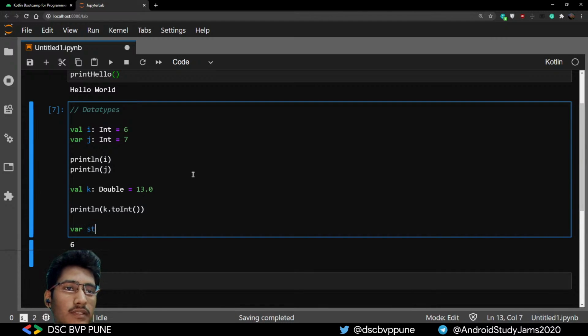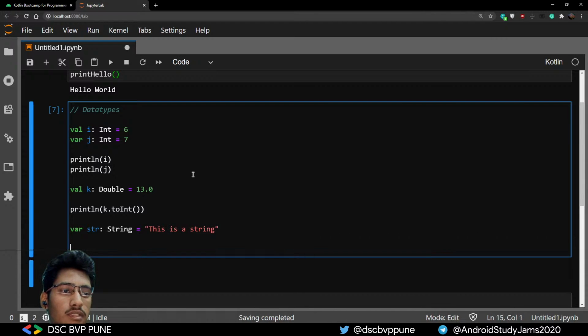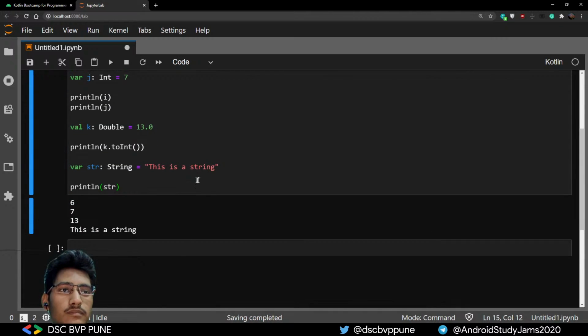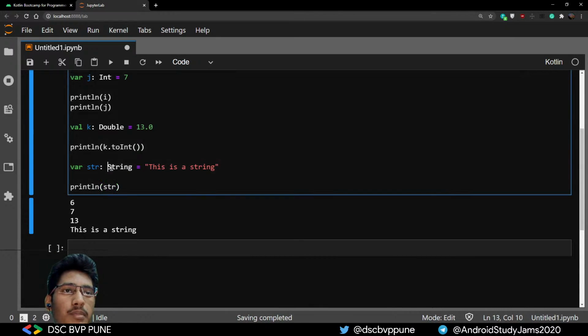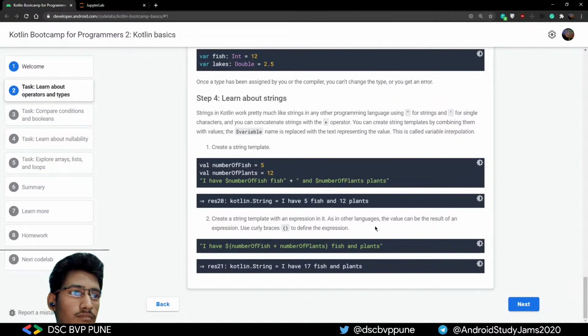Let's see, var str String, and this is a string. Okay. println str. See, this is how you can declare strings also, by using capital S in String and then declaring it.